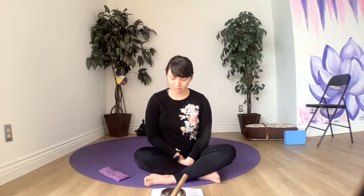Soften your ribs, your back, and the area around your heart. Feel the breath expand your rib cage and slowly relax. Feel your heart expand today as you feel gratitude for the beauty of nature all around you. For the trees, the plants, the water, the shrubs, the creepies, the crawlies, all the creatures of this earth that we share. Relax your shoulders. Soften your arms from your shoulders all the way down to your fingertips. Releasing the tension again if it's come back to the jaw, some space between our teeth.